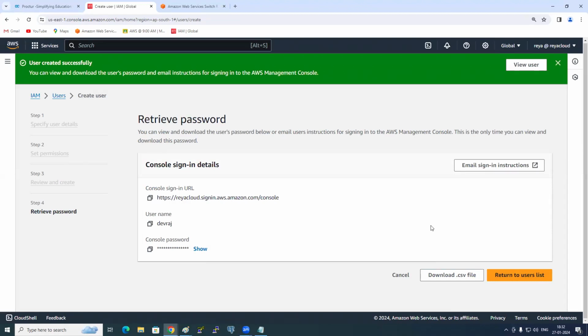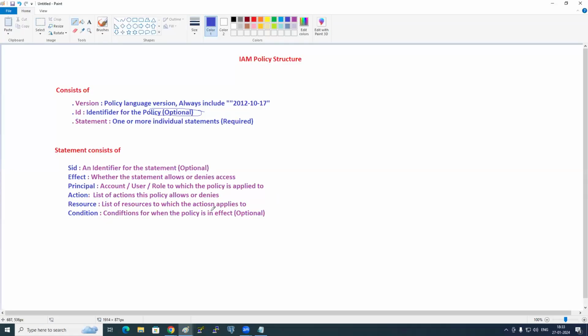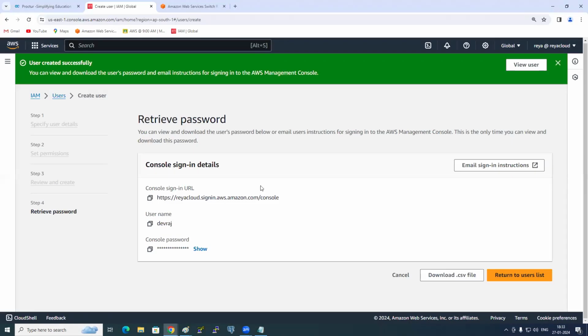Can I detach the policy and attach it to some other person also? Yes. Can I attach the same policy to multiple persons also? Yes. So like this in real time, we will be creating the policies based on the requirement. Sir, ID is not there. What should be after version? Nitish, have you read this? You can put ID also, no problem, but it is optional.